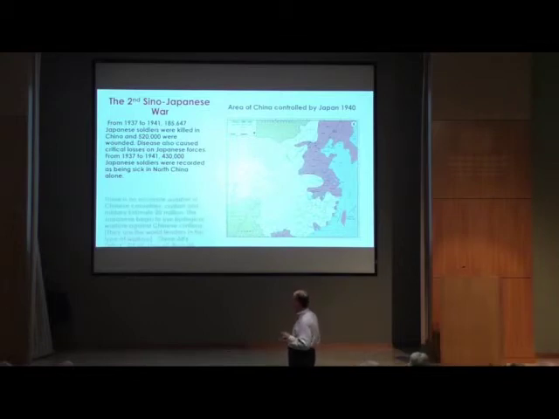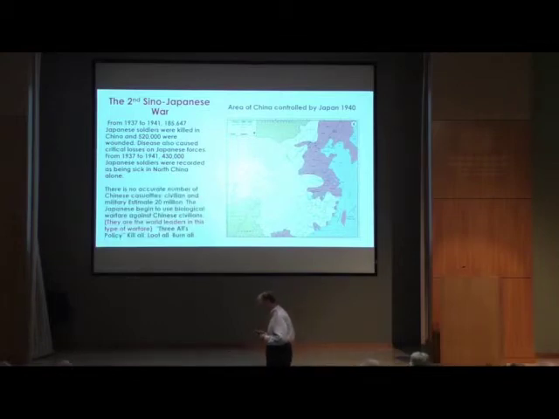Well, what about the Chinese? There is no accurate number of Chinese losses, but the belief is that they lost in this war 20 million people. The Japanese are the world leaders in biological warfare. They do indeed use biological attacks, including things called flea bombs. So they created a bomb that would disperse fleas that carried bubonic plague.